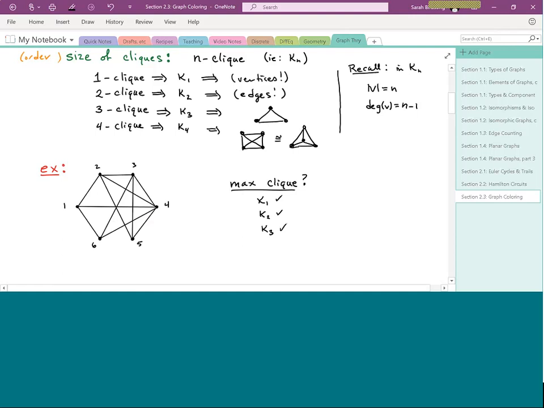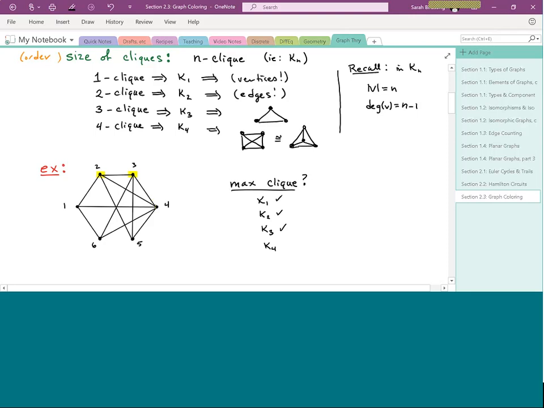Now you start looking for K4, and it looks like a couple of you found K4, but let me go ahead and highlight this so it's easier to see together. You guys said 2, 3, 4, 5, and 1, 2, 3, 4. So I see 2 different guesses for the 4-clique, or the complete subgraph on 4 vertices. 1, 2, 3, 4 isn't going to work because we don't have the edge between 1 and 3. But let's check the other one. I think that one may work.